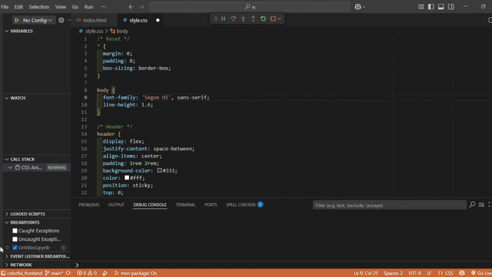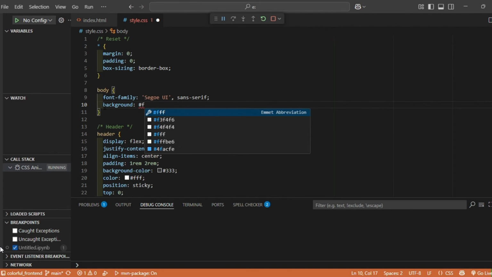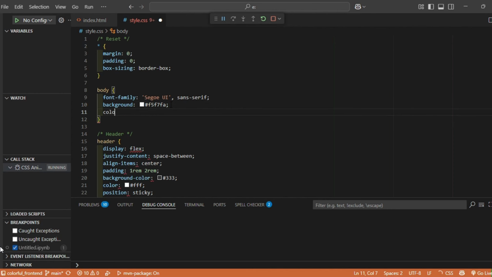It is a font we can use, and for background I will use a background color, F for everybody. So this will be the background color, not complete white, but somehow it looks like white. Color, then color for text.